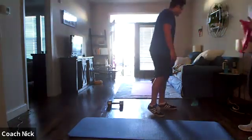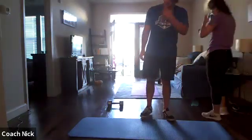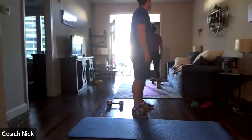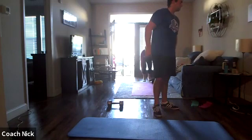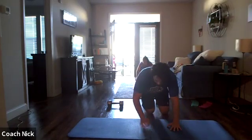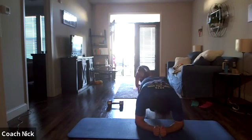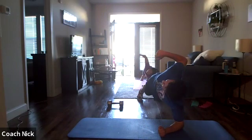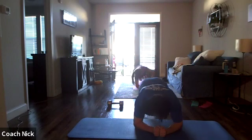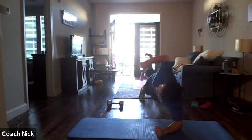And that last thing, a rotational low plank. Down in that low plank, rotating up. Ready, go. Yep, just rotating up so that you're facing the wall. There you go, just like that, Jess, looking good.